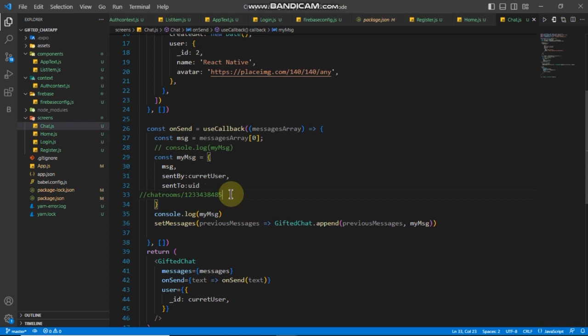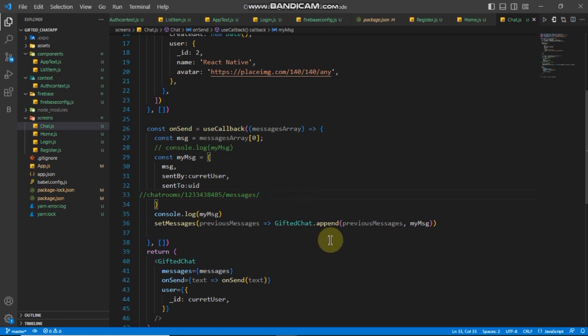Now in this document we need to create another collection. Yeah, it is possible with Firebase. Now this collection is going to take in what we call messages. That is the messages we are trying to send. It's going to be a collection rather. So this will take in messages. Then in these messages we have what? A document. Okay, don't get me wrong, this is a collection, document, collection, then we're about to create a document. Now this document is going to be created uniquely. We're going to have a unique ID for it, which Firebase is going to create for us. So each message now has a unique ID.